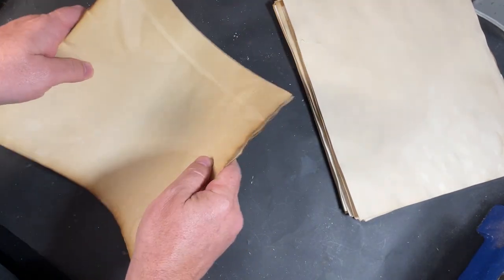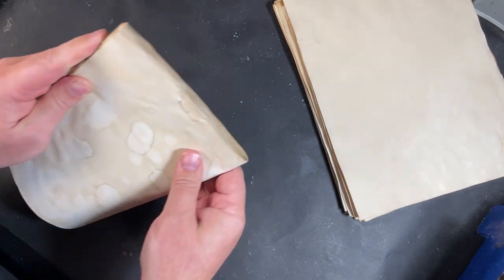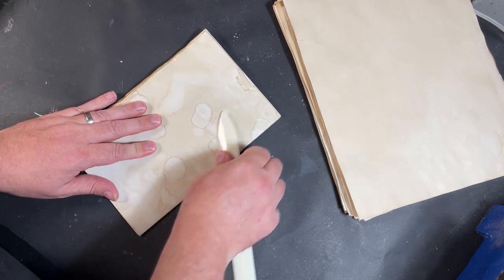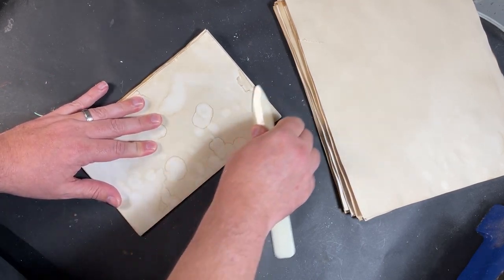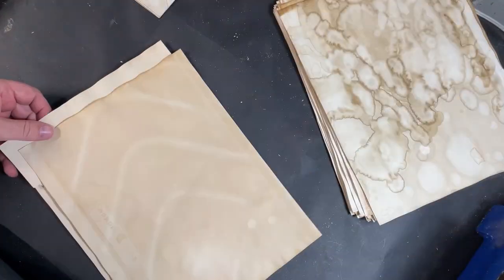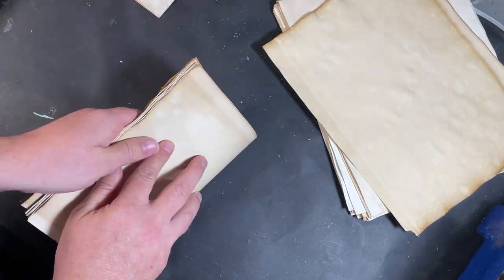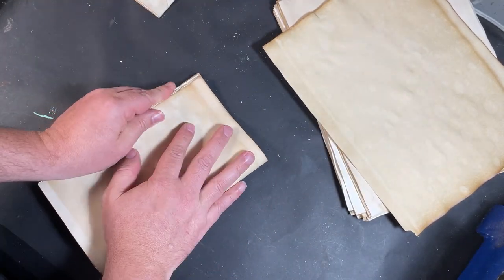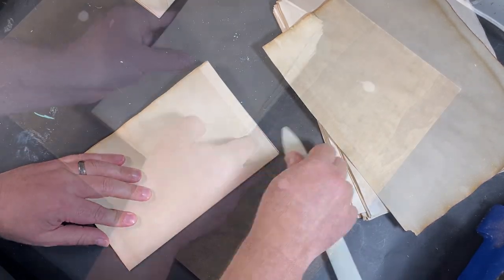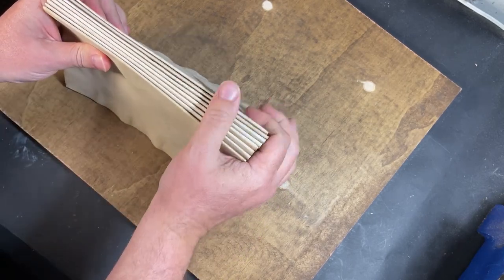Now we need to make the signatures. These are the little individual pieces that go inside the book. So I'm going to take out groups of five and we'll fold them in half. I can use a bone tool to help crease the edge. I just try to get a mix of the different pages. Soon I've got a stack of all of the individual signatures.